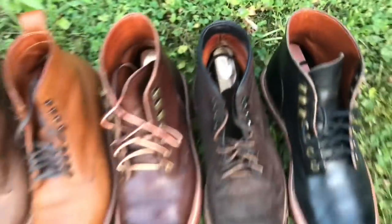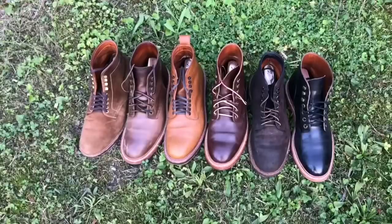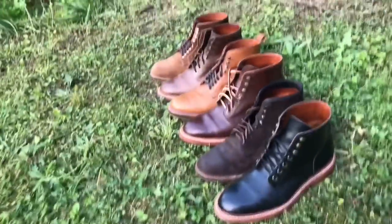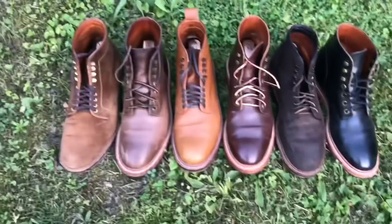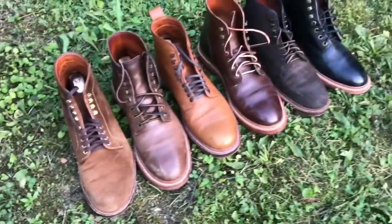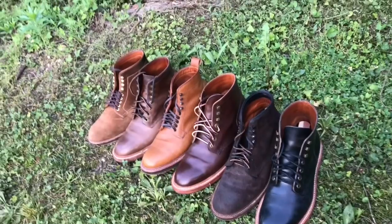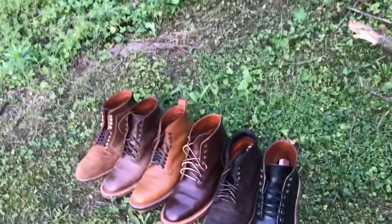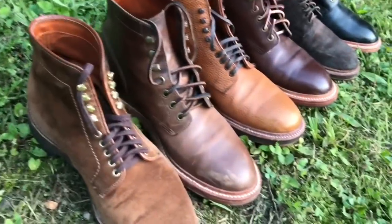I've given Grant Stone quite a bit of credit. Now, they are a newer company, so with Alden you get more variety. With Grant Stone, for the longest time they only had about six to eight different pairs of boots. They've since rolled out some shoes, but Grant Stone doesn't have a huge selection of different styles — they don't do cap toes yet, though they did start doing wingtip shoes recently and plain toe shoes. They don't have hundreds of styles like Alden does. If you're looking for an exact leather with an exact style — short wing, long wing, cap toes, perforated cap toes, mock toe, Norwegian split toe, medallion toe — Alden has all that. Grant Stone has a smaller but growing selection.